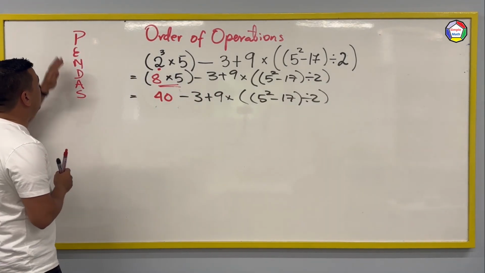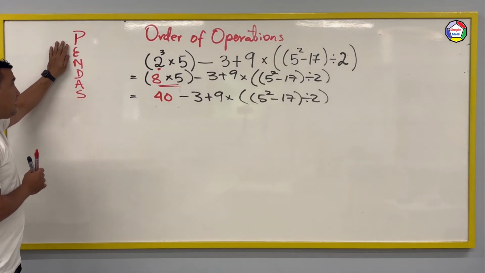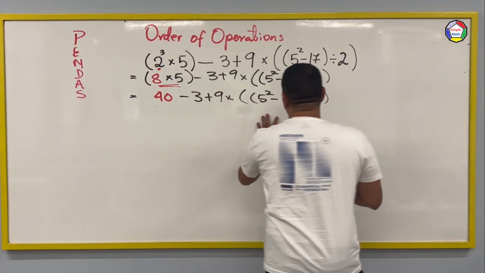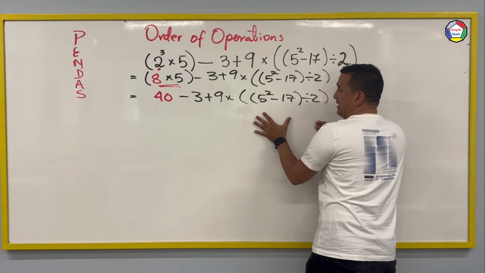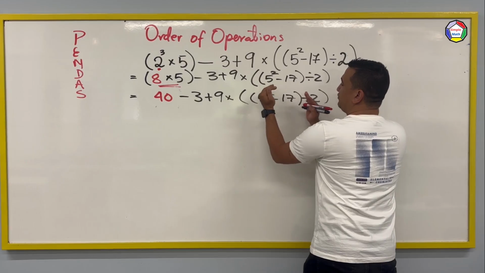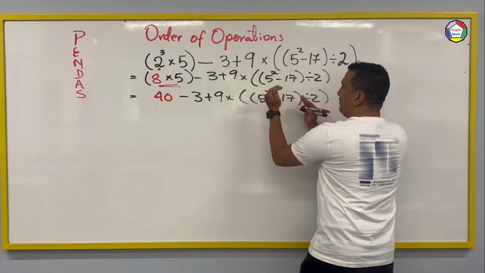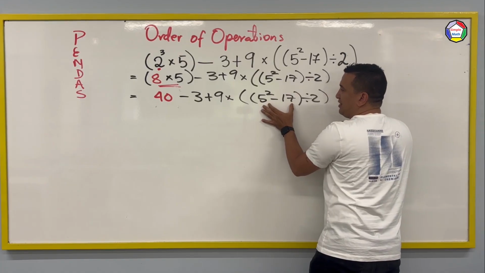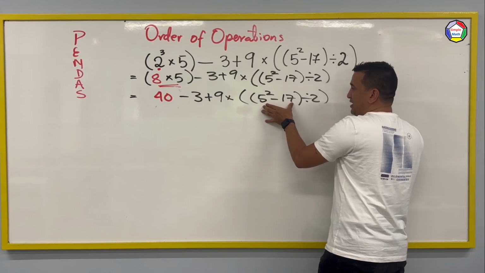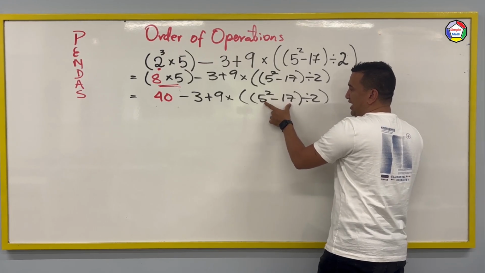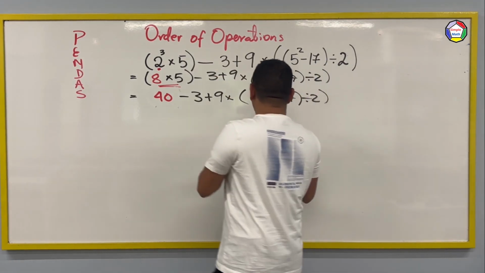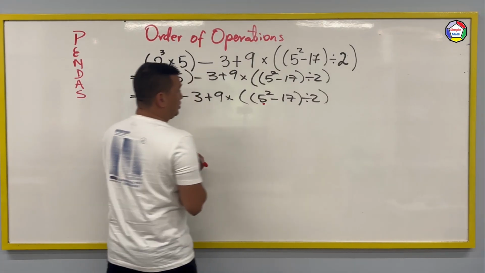Now it's time to continue using PEMDAS. Remember that PEMDAS is parentheses. We still have a parenthesis here. But remember that inside the parentheses, we have to apply PEMDAS. What do we have in this big parenthesis? We have a little parenthesis. So we have to focus on the little parenthesis. In the little parenthesis, we have to use PEMDAS. So what do we solve first, the subtraction or the exponent? According to PEMDAS, we have to solve the exponent first. So I'm going to focus on the solution of this exponent.